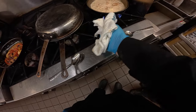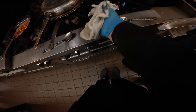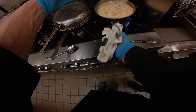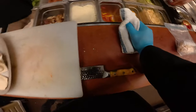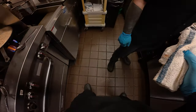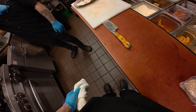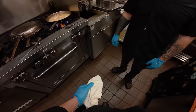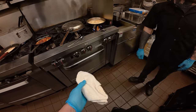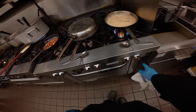All right, let's see. I'll put a little bit more parm in there. Put your two pads of butter in there. Give it that rich. I got it right here. Crab ragoon going in a buffalo cheeseburger, walking in with a bunch of other apps. I heard. So, crab ragoon, there's a bag in there of crab ragoon. All right, that sauce is perfect.